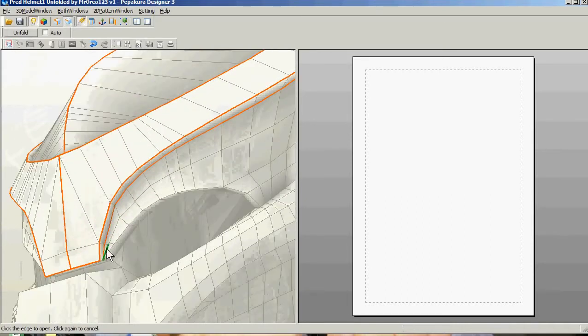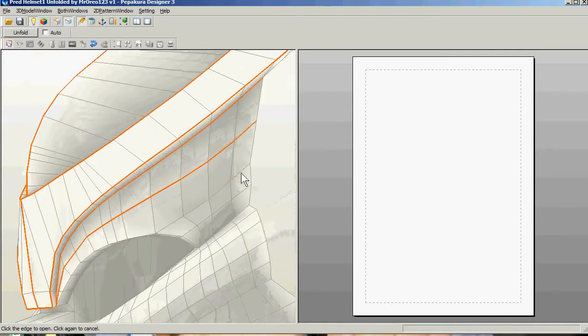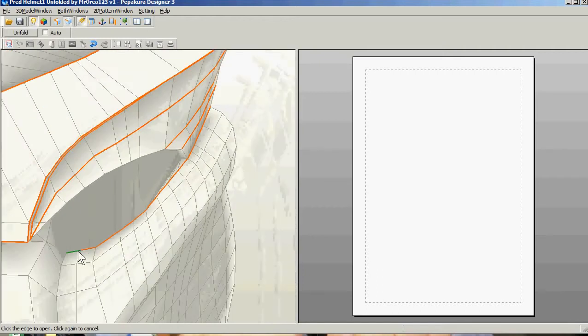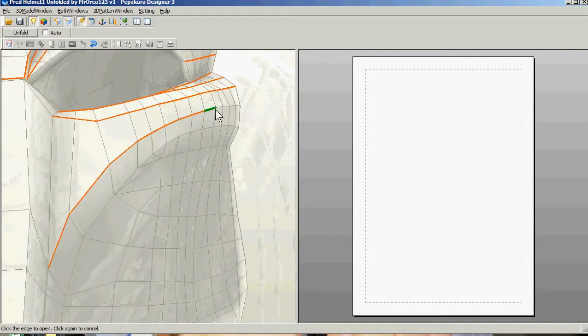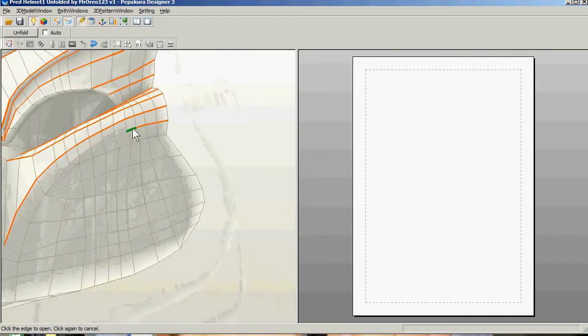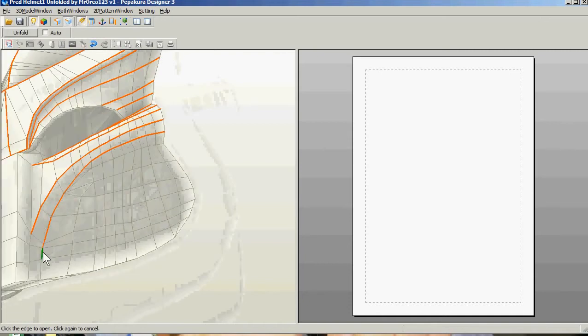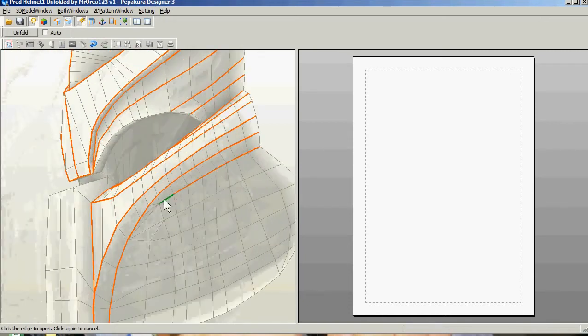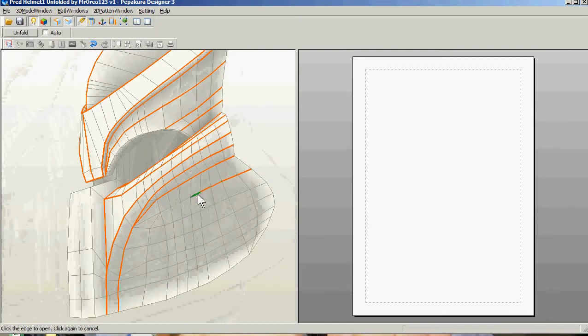And you would just want to follow where the geometry naturally kind of flows, and on this particular model it's very easy to see that it generally flows front to back, so we're just going to follow that as best we can just to get as clean a line as possible and to minimize the sanding stage later on.